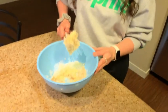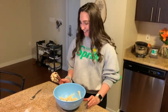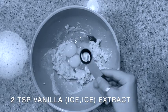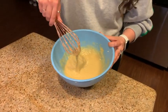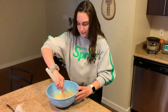We're ready with the eggs and the vanilla. Okay, and now we mix again. As soon as you got that all mixed together, that looks like baby barf. Yum. Scrape the sides of the bowl and then add the mashed bananas.